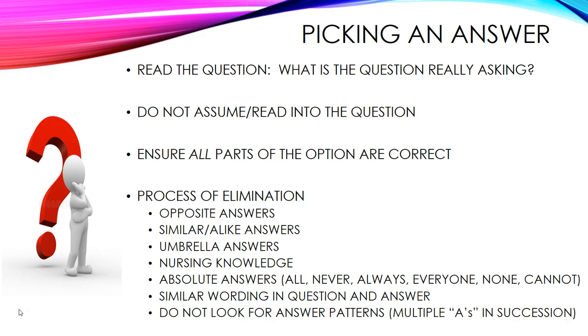And do not look for answer patterns. The NCLEX is a very smart test. It gives you random orders of questions, so it's very possible that you'll get 5 or 6 questions in a row where the answer is C. Don't automatically start thinking, well, I've answered C 5 times, this question has to be a different answer. Don't focus on that because the questions are random and there is no way to determine how many questions you're going to get in a row that could have the same answer. If you feel that that is the right answer, even if this is the 50th time you've put C in a row, put that C. Don't assume because you keep using that it is wrong.